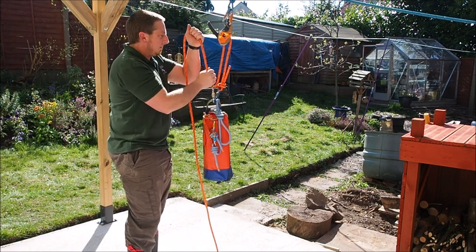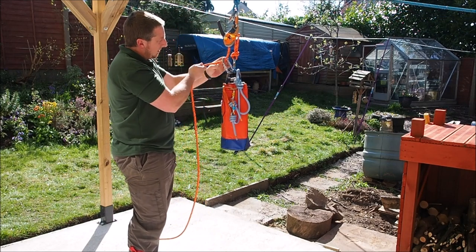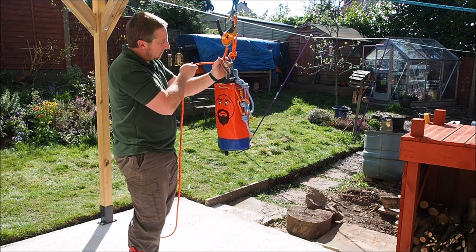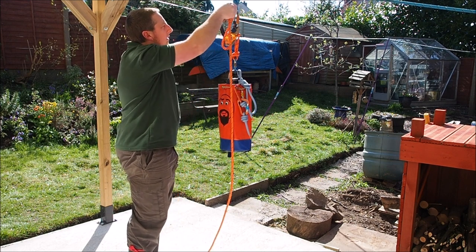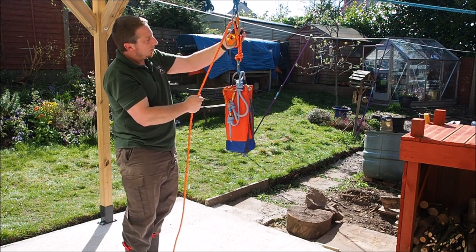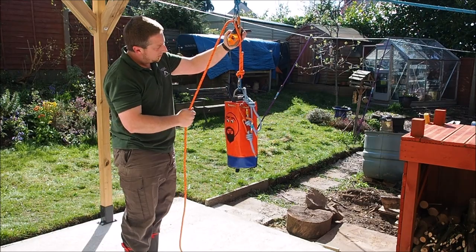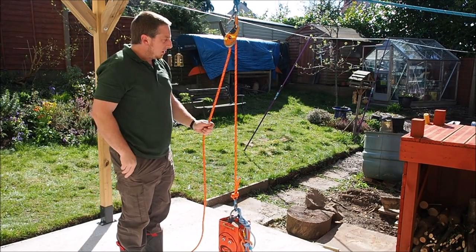You can see the three strands of rope supporting the load — hence why it's a 3-to-1 theoretical mechanical advantage. It's very quick to reverse as long as you can get the carabiner off their attachment point, or your rope is at least three times the length of the drop. Once you've popped the carabiner off, you can snap straight back into going down if you suddenly have to reverse the system. This is the simplest of all the Z-Rigs — it just requires one carabiner and a conscious casualty. It's not the most advantageous system because you're just dragging the rope around a carabiner rather than a pulley, but it is absolutely the simplest.